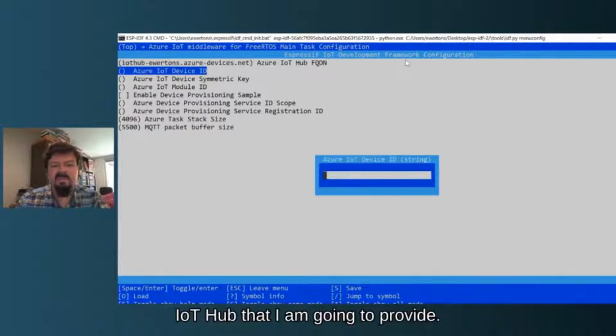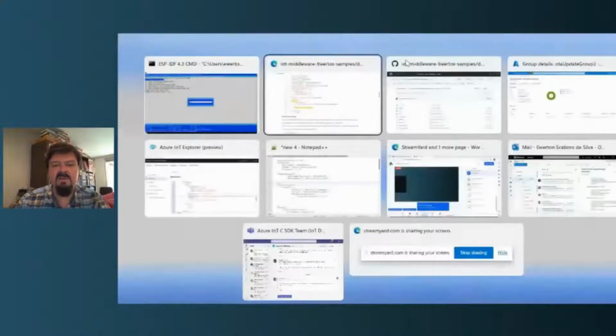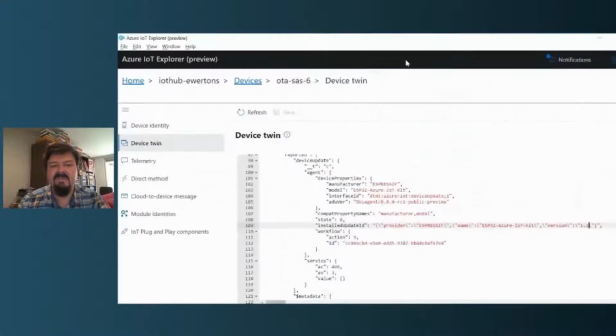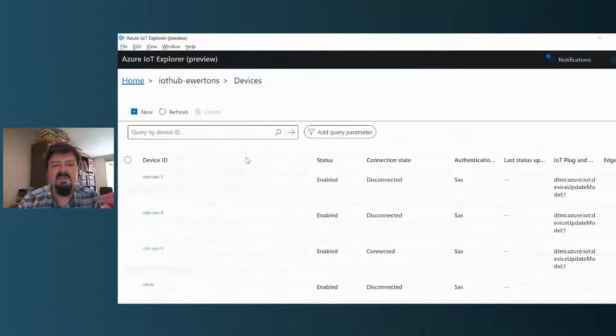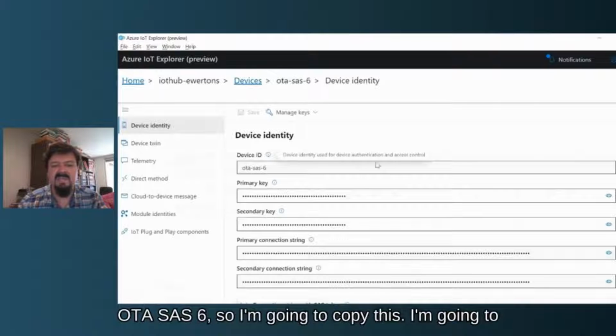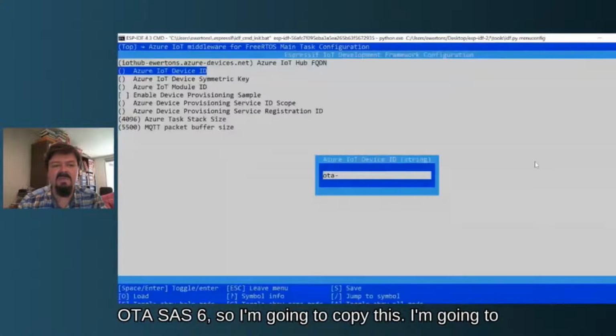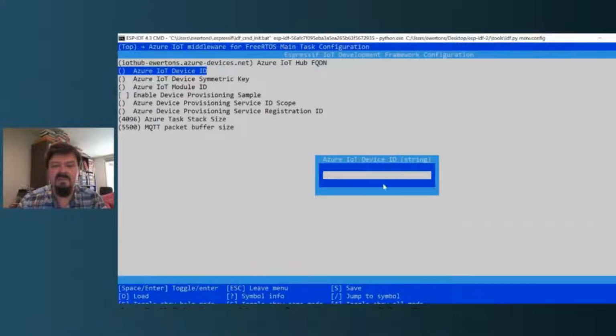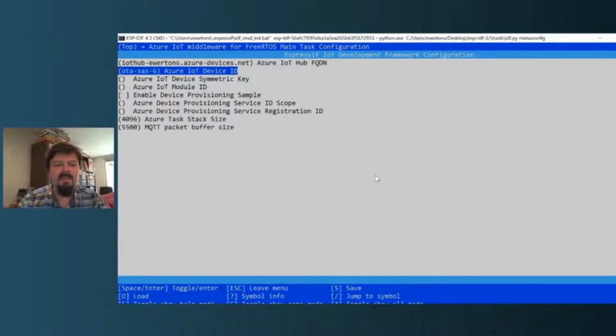And I am going to provide the other details for this device, which is the one I'm using here, OTA SAS 6. So I'm going to copy this and insert this information here.